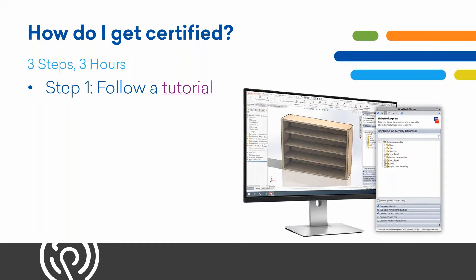The first step is to follow a tutorial — it's a cupboard tutorial, fairly simple and easy to follow. There are tons of free resources like the YouTube videos, the DriveWorks Express website, and the DriveWorks help files that will help you enhance your learning and grow your skills. To find the certification tutorial, go to DriveWorksExpressCertification.com — it'll point you towards downloading the tutorial. Fill in some of your information, register, and DriveWorks will send you the tutorial so you can immediately start working on it.